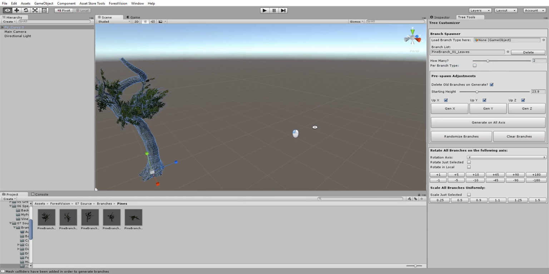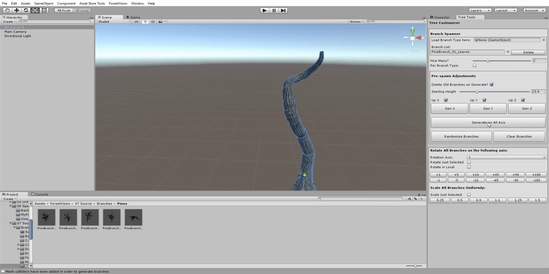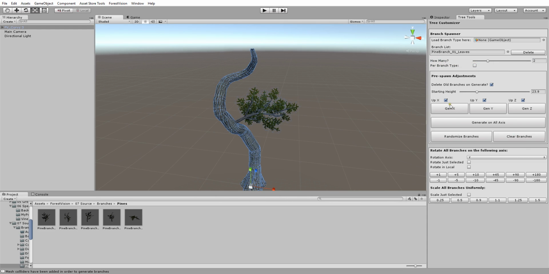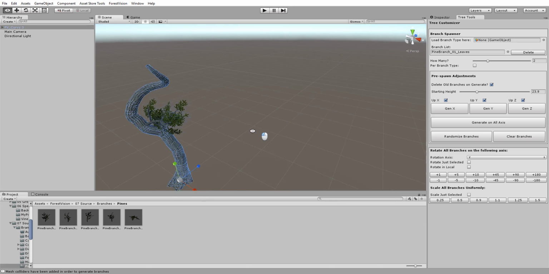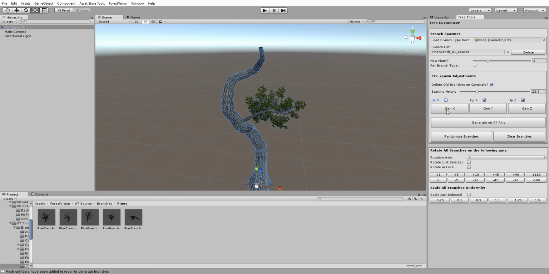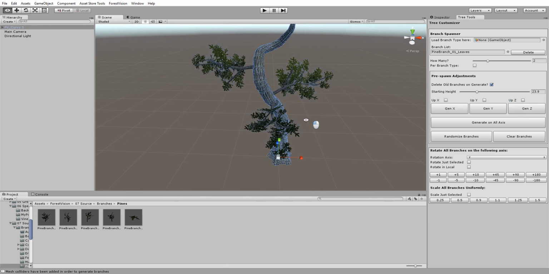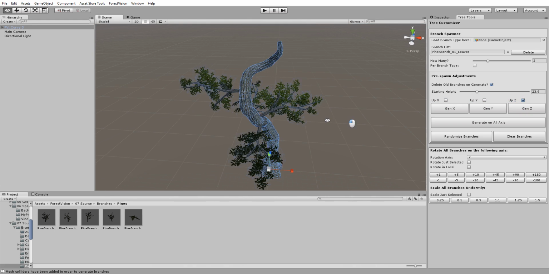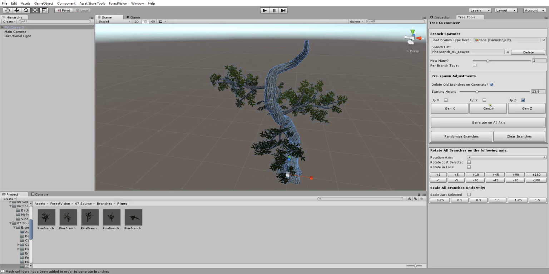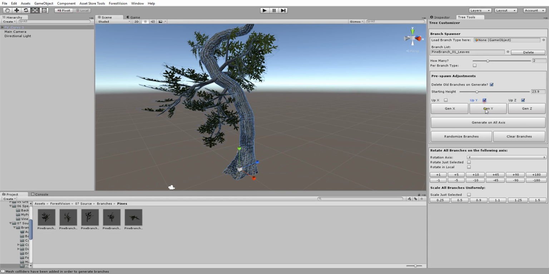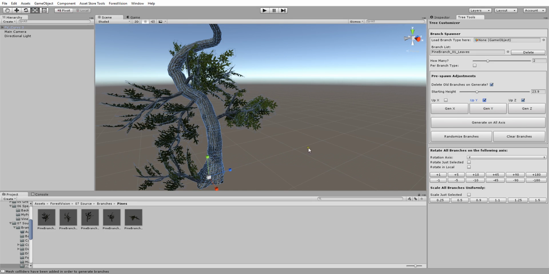Let's see, alright, I'm going to clear this again, and so that's the generate on all. Gen X is going to generate just based on projecting on the up axis, the up vector of the X direction. If I uncheck that, hit Gen X, now we're on the opposite side. So same thing, we've got up Y and up Z. Let's say I'm going to generate on the Z, so we're coming there. If I turn it on, now it's going to be on that side of the tree. And same thing, generate Y, you see that it is actually kind of coming up underneath it, and now it's going to be coming down.